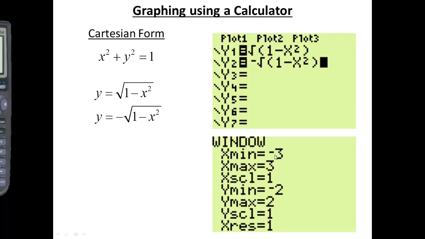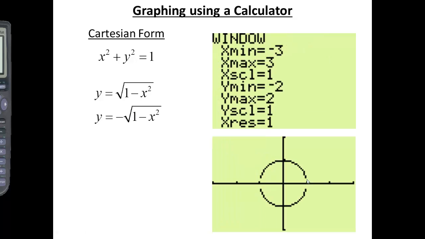So what I do is I'm just going to adjust the x values, make the x values a little bit longer than the y values because, again, it's a rectangle. It's longer in the x direction than it is in the y direction. And specifically, your calculator is at a 3 to 2 ratio. The length of the calculator to the height of the calculator is 3 to 2. So as long as your window is always at a 3 to 2 ratio, you will always see your graph in the correct proportions.